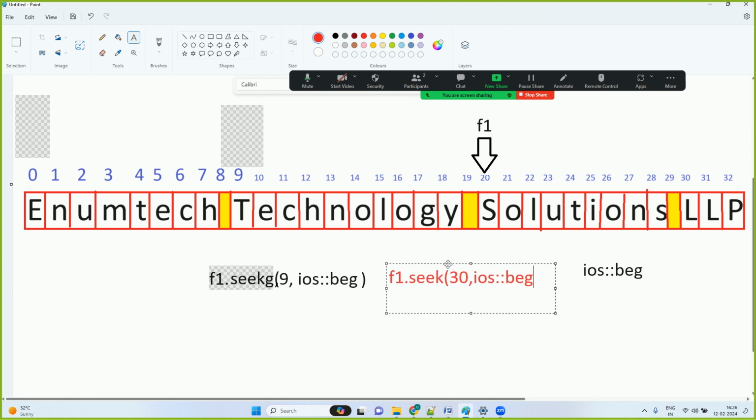Or you can say move from 20 to 30, how much is it? 10. So you can say sir, move 10 from the current, or you can say sir, move -3 from the end. Either of them will work. So now if I want to go to 30, we've learned by start, we've learned by current. What is left? End. So directly use that.